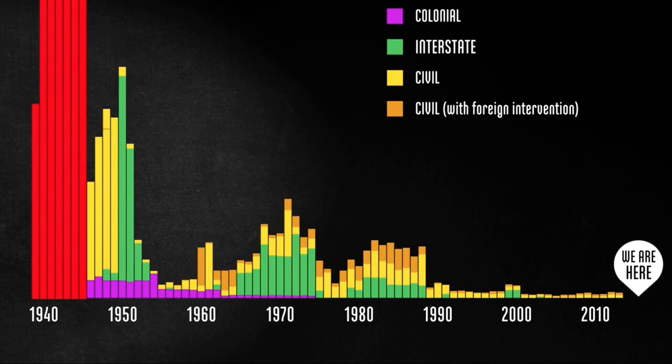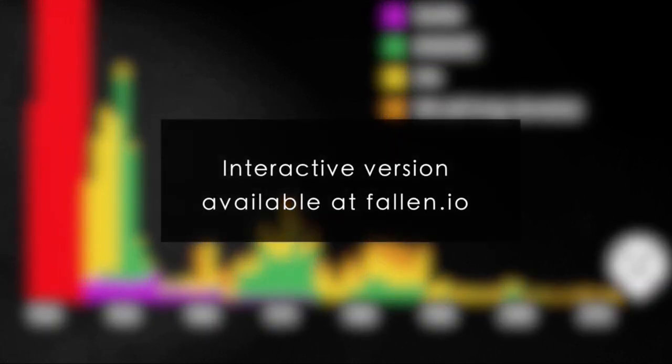Now, this isn't to infer anything about why this trend is occurring. That's a discussion for another day. You can now interact with this chart to explore what conflicts are behind the totals. Now, bear in mind, we're just looking at battle deaths here, not civilian deaths, but those too are in decline.